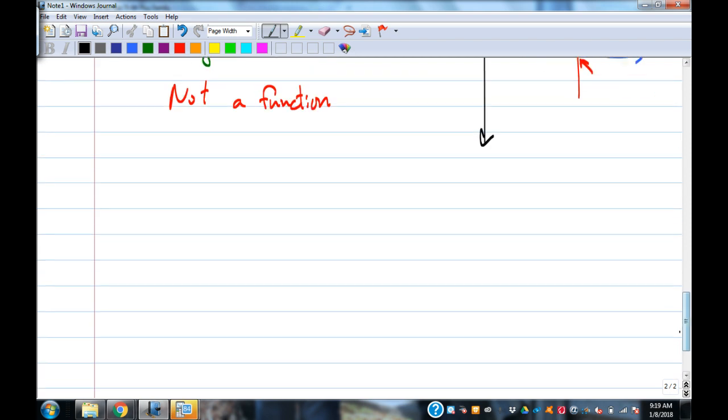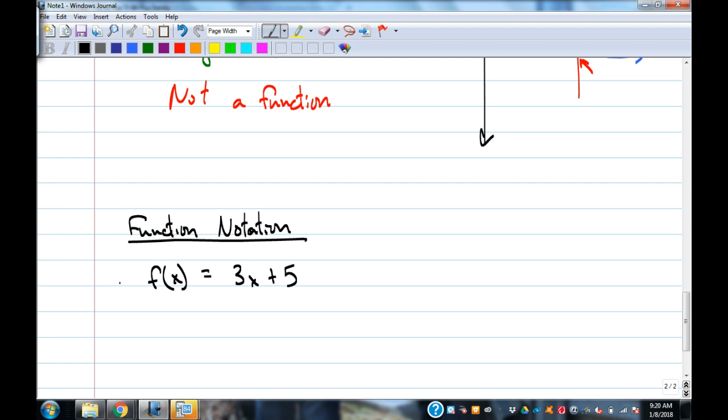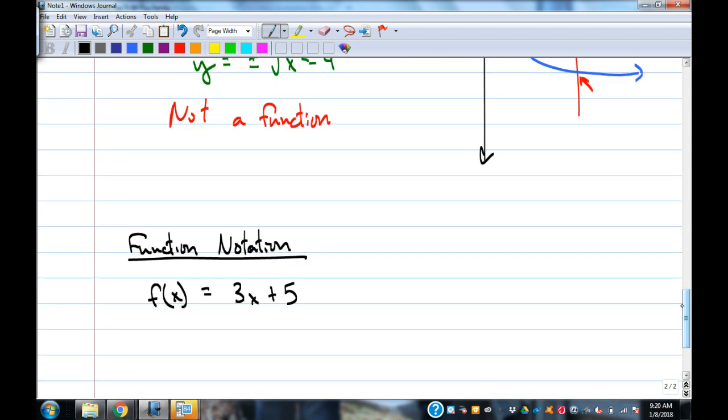All right. Now let's talk about some things. We've decided when things are functions or not. No repeating x values if it's a relation. If it's an equation, we can look at the graph and do the vertical line test. Once we've decided if something is a function, then that opens us up to being able to use function notation, which you've seen before. Function notation is that f of x thing. You have f of x is equal to 3x plus 5, something like that. We'll call this example G, I think is what we're on.